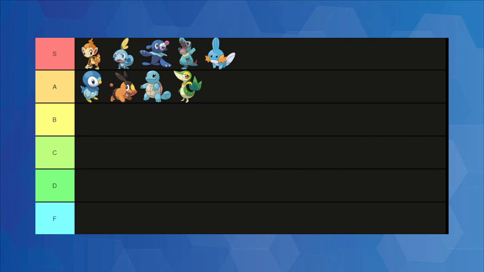And that does bring me to B tier. Now, to start off B tier, we have Charmander. Now, Charmander I'm putting here for one reason and one reason only. Charmander in Fire Red and Leaf Green is almost, not quite, but almost as good as Squirtle. It runs through the game at about the same rate. Time-wise, it's really about the same. It's just even more inconsistent than Squirtle, and that's the only thing keeping it out of A tier.